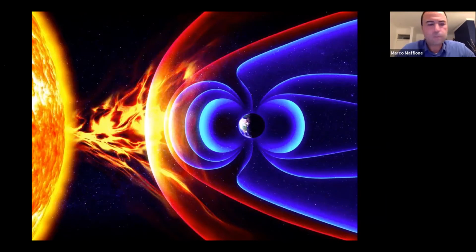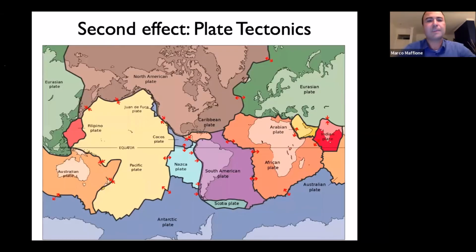So it's a very simple process, but so critical for our life on this planet that you might not have realized about this before. So the second effect of this generation of heat that is stored in our planet is, as I promised, plate tectonics. Plate tectonics is a very simple theory that describes our planet as divided. The outer shell, which is called the lithosphere, is divided into a number of rigid blocks that we call tectonic plates. And those tectonic plates can actually move around the planet.